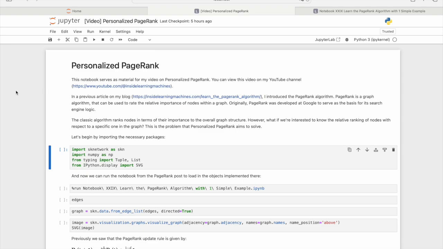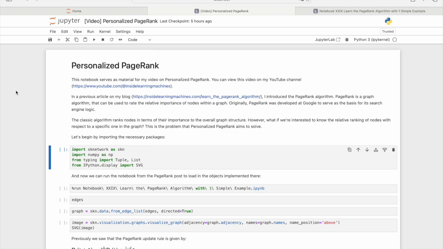The more interconnected a web page is, so the more edges it has, the higher its ranking should be. That makes intuitive sense. And essentially that's what PageRank tries to do.